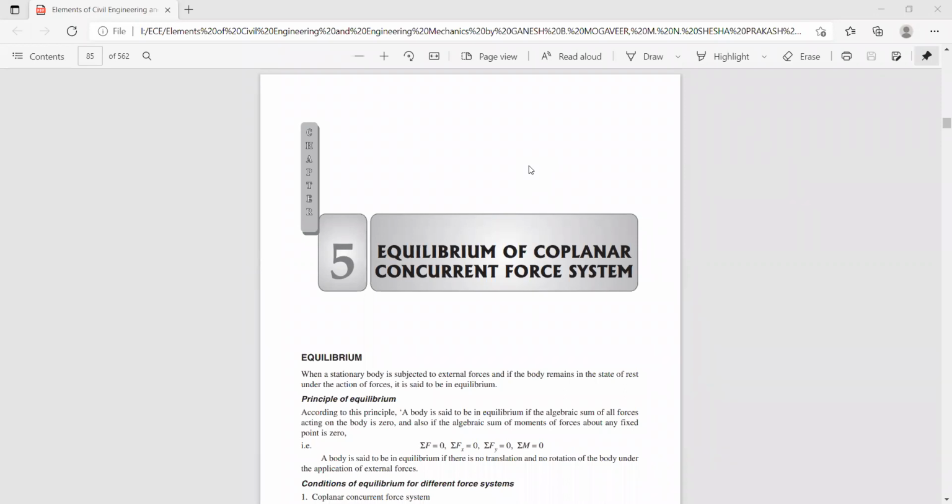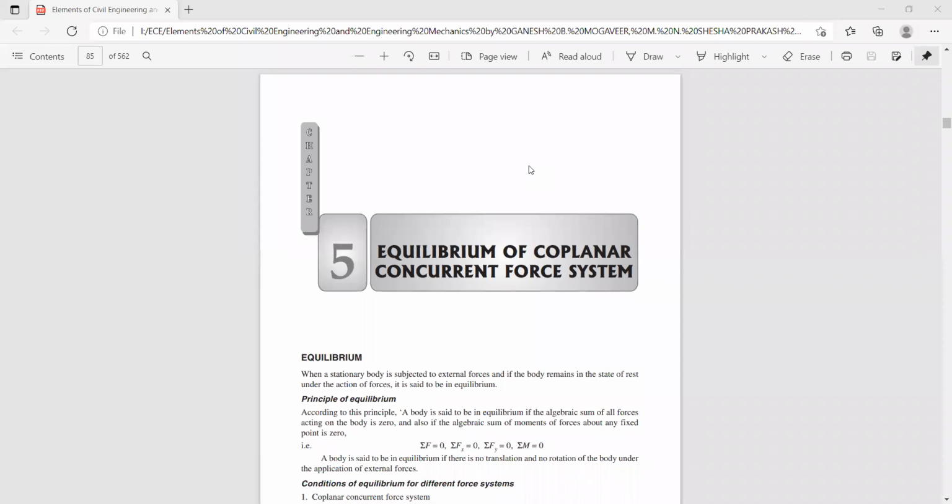So similarly, for equilibrium of coplanar non-concurrent force system. There are two types of force system acting on a body under equilibrium condition. One is the coplanar concurrent force system. The other one is the coplanar non-concurrent force system. In case of coplanar concurrent force system, the necessary and sufficient conditions for equilibrium are sigma f of x, the sum of horizontal forces, must be zero and the sum of vertical forces must be zero, and also the resultant will be zero.